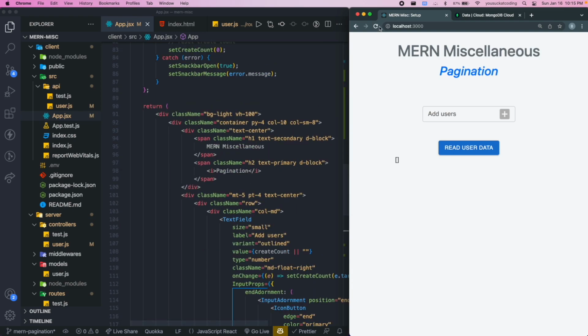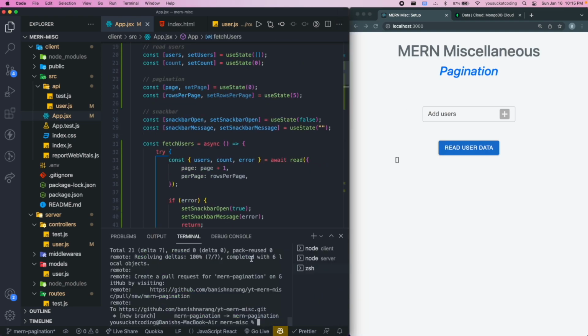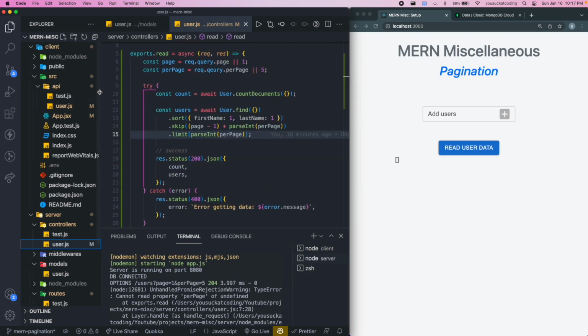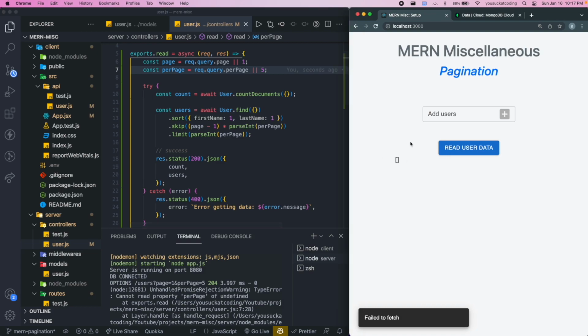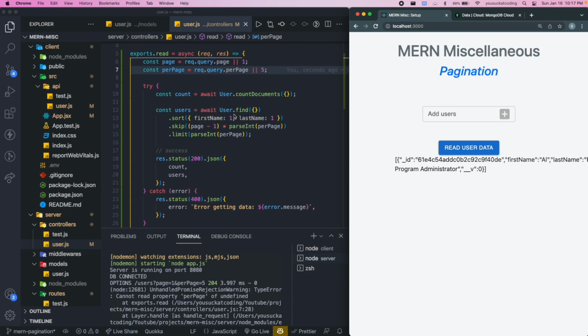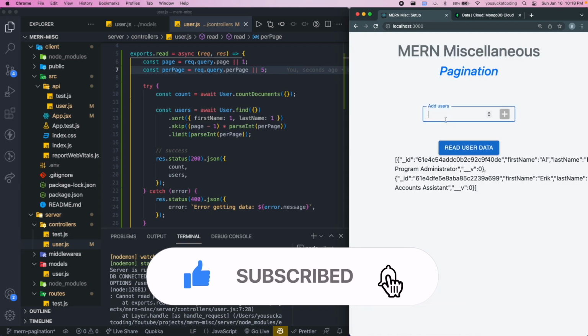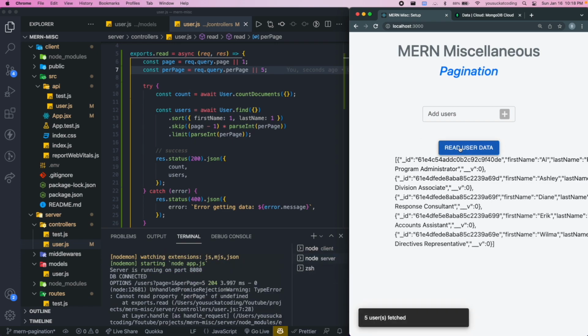All right, so let's see if this works. Okay, so I've named this as request.query. So it'll be query, and that should fix this. Alright, so it says 1 user fetched, and this also does the same, so we're good. So I'm going to add another user, 1 user created. Now we have 2 users. Similarly, let's do 3 more. Do a plus, 3 users created, and then 5 users fetched. Awesome. So that is working.